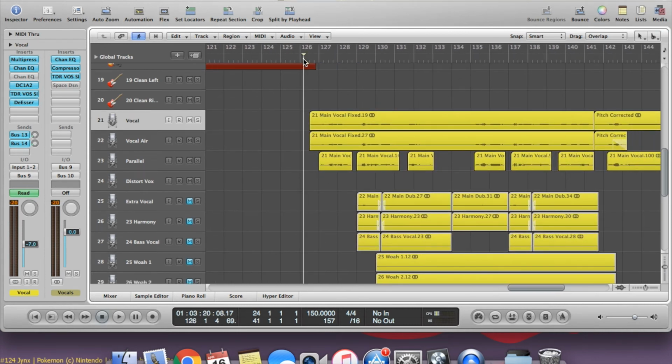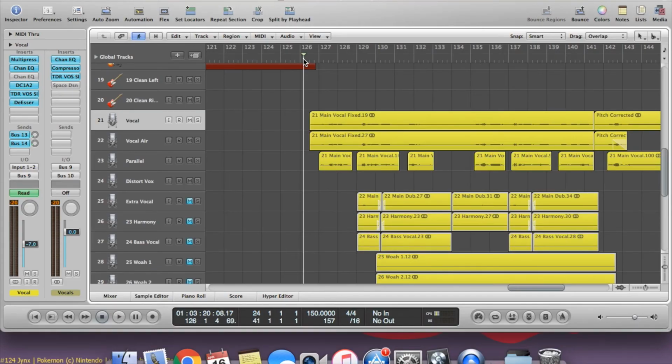Now, for the final chorus, sometimes it's good for your choruses to have some variation. Typically, you want the chorus to stand out so people know, hey, this is the chorus. You want it to be kind of the same each time, and it's very typical for the chorus to happen at least 3 times in the song. But you can do some slight variations just to keep things interesting. Nothing too crazy. You still want the chord progression to be the same, but you can make some adjustments to the melody. So in the case of this song, in the last chorus, you'll notice some slight variations to the melody.